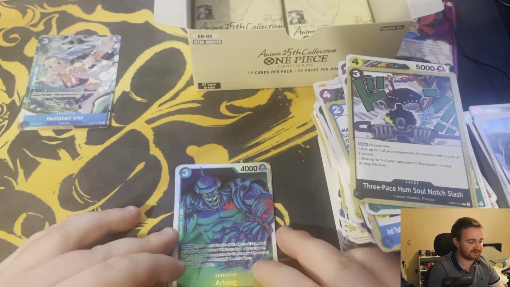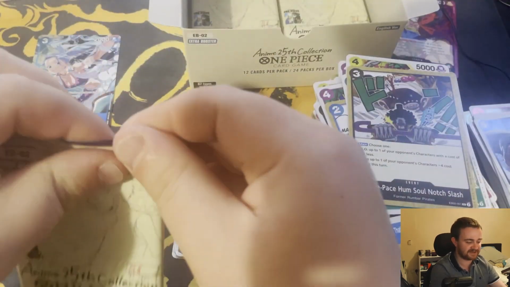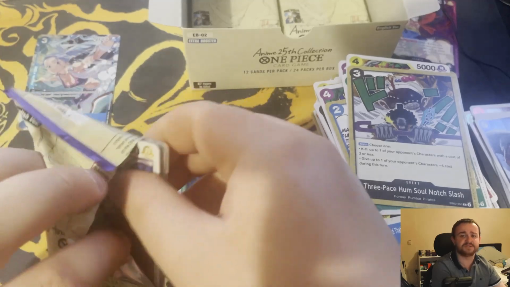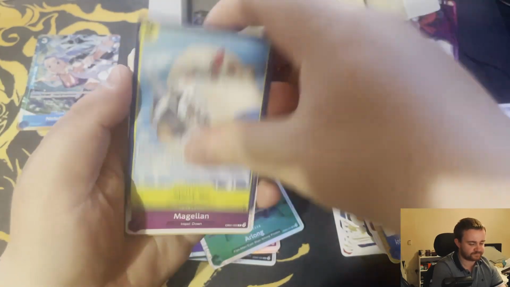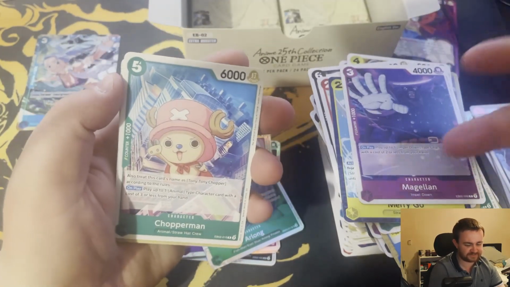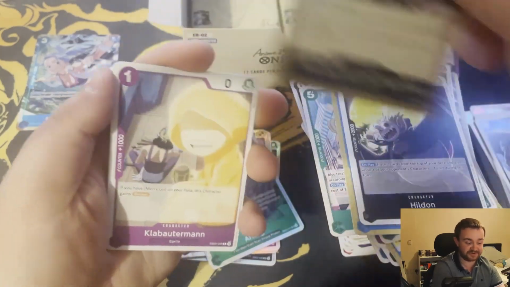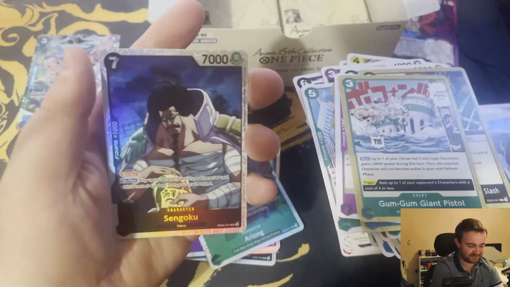But yeah, not bad. The Arlong is good in Arlong, and to be honest, I wouldn't be surprised to see it play in other decks. Not Shirahoshi, Jinbei, the other one, the Fishman leader from OP11, I think is likely to play the Arlong there. There we go, Magellan. I want more Impel Down support, because at least the Hannibal leader is pretty cool. But they've printed a couple Impel Down cards recently, and they're so terrible.